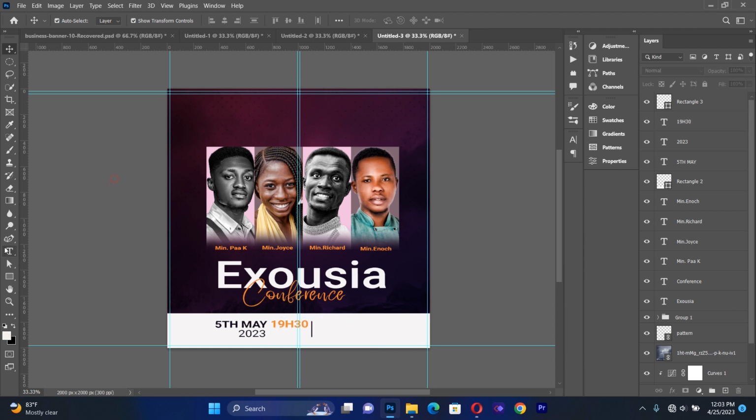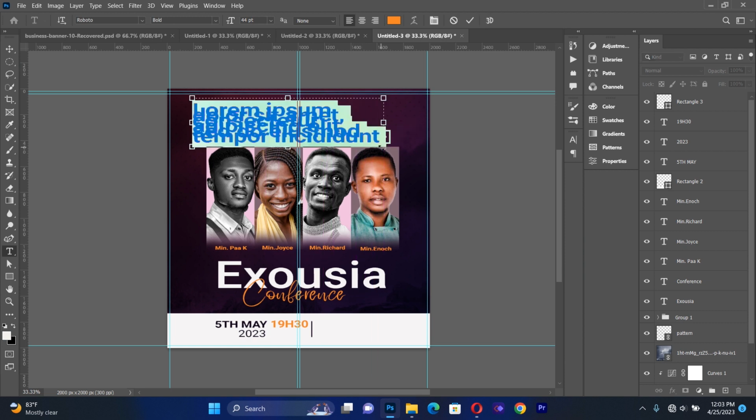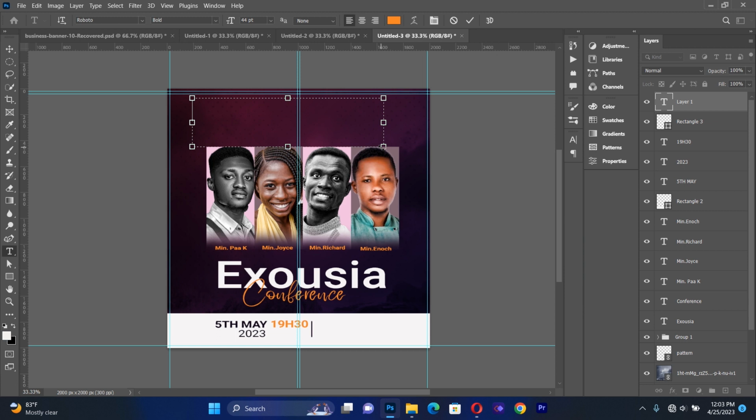So I can go on and type the place of the program. I'll just type something like Glory Dome, near the soldiers' barracks, something like this.